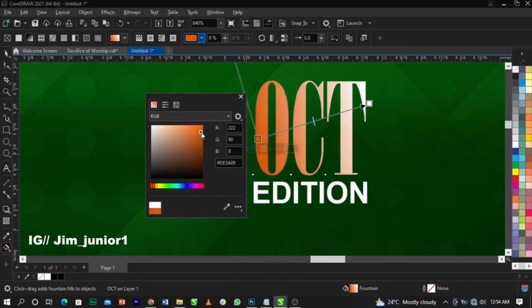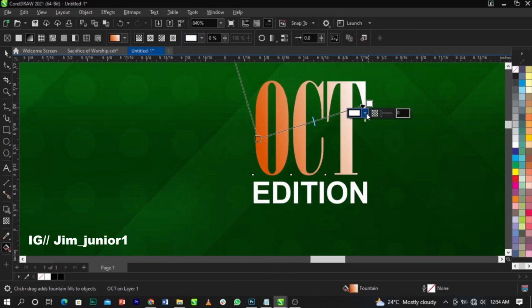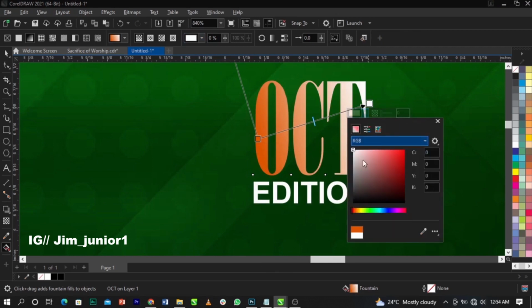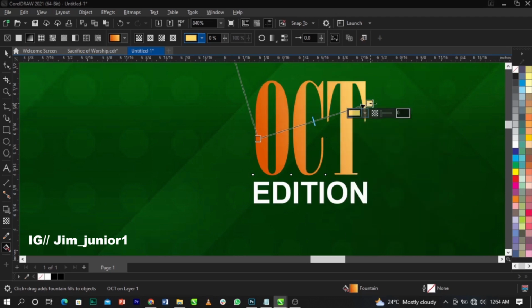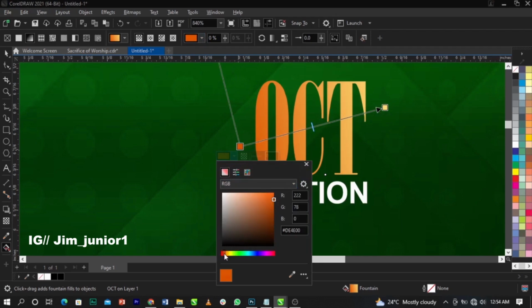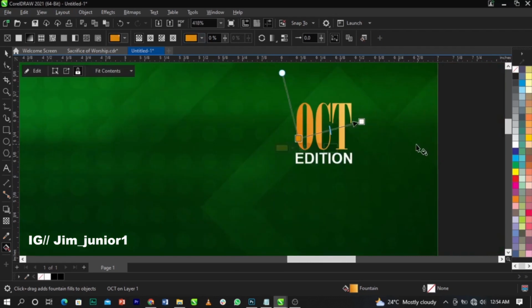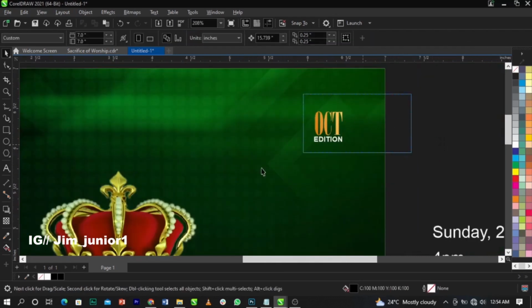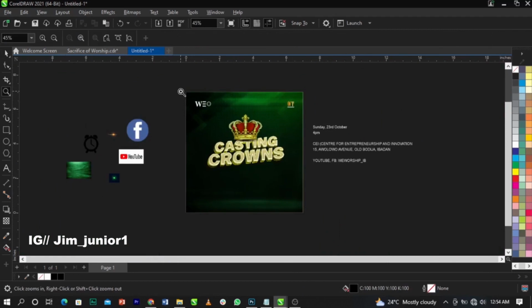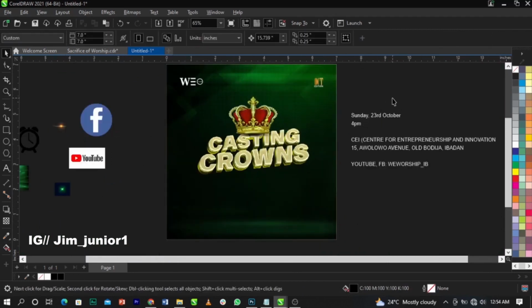All right, it's applying. So now we're going to come over to this one, select, change to RGB, and this time around drag it to the lighter one, maybe lighter yellow. All right, so we're cool with that, but it's kind of dark, so we're going to just bring it, and okay, we're cool with that. So why am I using gold? Gold is actually cool on a green background. Gold and yellow work well on a green background. You understand? So that is it, guys.